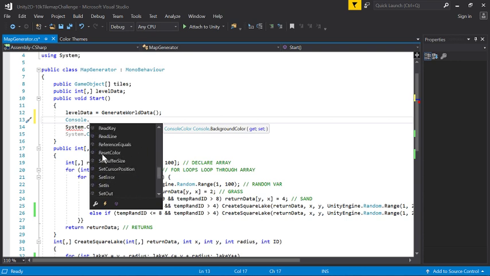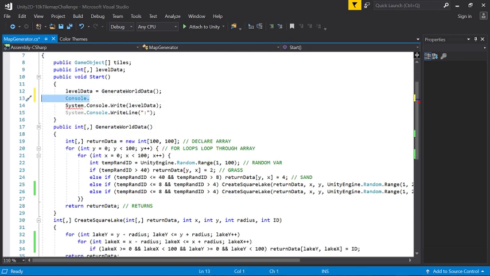Console, my goodness. Read key, read line? What is it? What's beep? Let me see here. No, I don't know. You don't set your console, it's there.